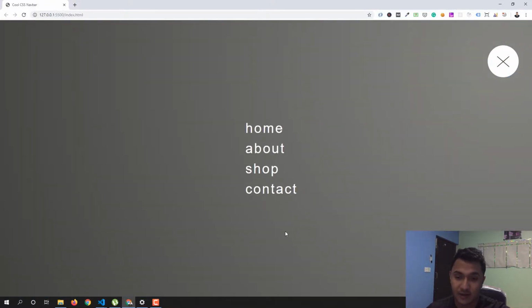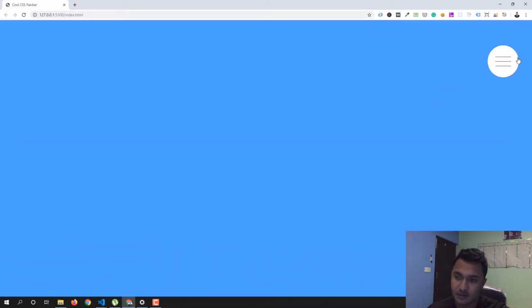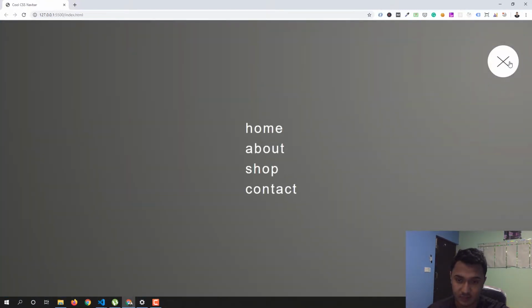And look at these nav links. It seems as if it's coming from inside it. And the third thing you should notice is how right now it is a cross, right? So when I click it, it's these navigation buttons, but when I click it, it's a cross. So we will learn how to create all of these things, and we will do this by using something called the CSS input checkbox hack. Now let's start with that.